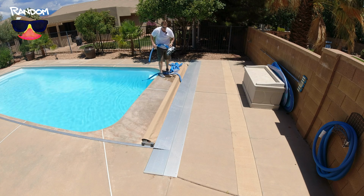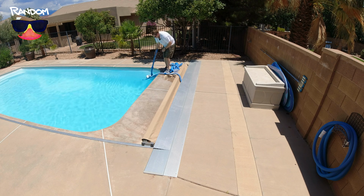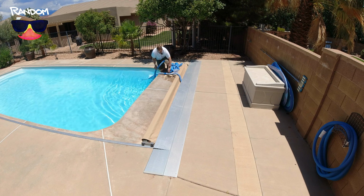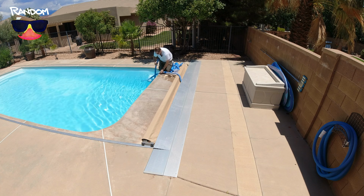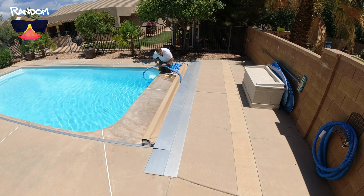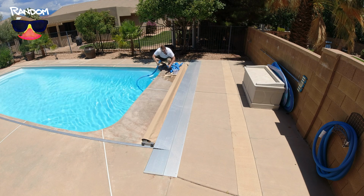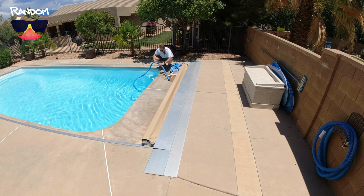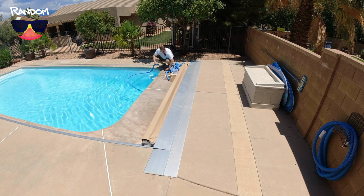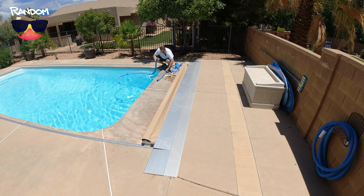I'm gonna take the sweeper and I'm gonna just start working my way down into the water like this. Let it fill up. And another one. And we're just gonna keep, ooh, concrete is hot today. And another one. And another one. And we'll just keep putting them together till we get them all on.